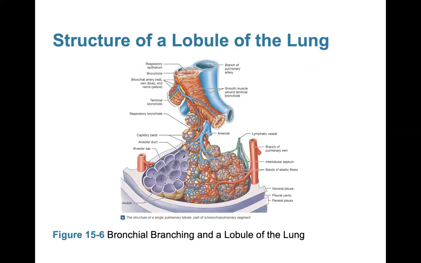And here you can see we have our terminal bronchioles here, okay? And they will essentially feed into these tufts of alveoli, which are these air sacs. And one thing I want to point out here is you can see there's these little pores between each of the alveoli. This allows airflow to move between each of the alveoli. Another thing I want to point out here is each alveolus is actually surrounded by a capillary bed, and this is the site of gas exchange.